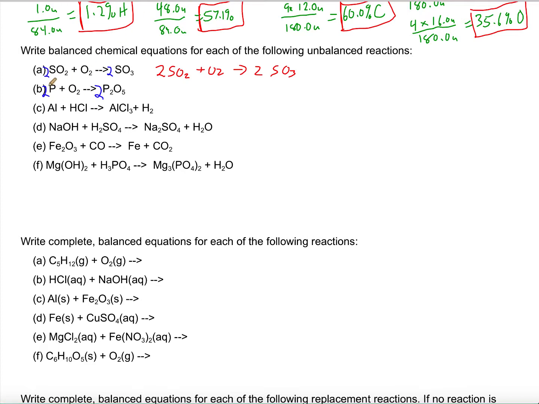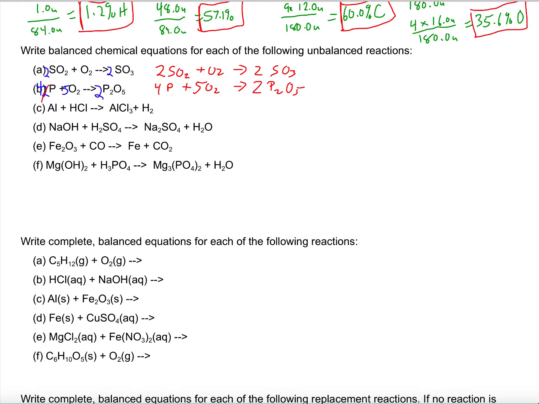So now we have to cross off that 2 and replace that by a 4 so that we have 4 phosphorus on both sides. So 4 phosphorus and 4 phosphorus. We have 2 oxygen and 10 oxygen. Now we can actually replace this with a 5 and give us a balanced equation. And our balanced equation would then read 4 phosphorus plus 5 oxygen yields 2P2O5. And if you count up the number of atoms on each side, we are again balanced.